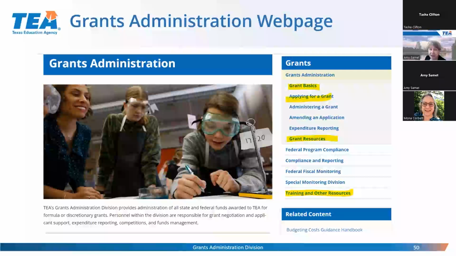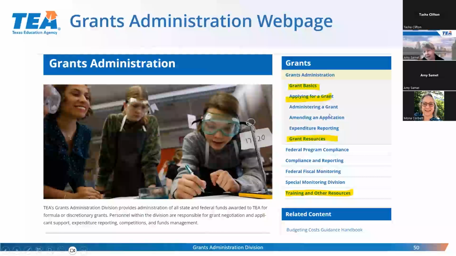So briefly, we're going to go over some of the resources. This page is easily accessible from the website.